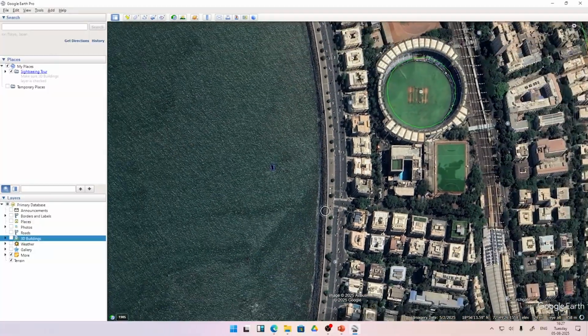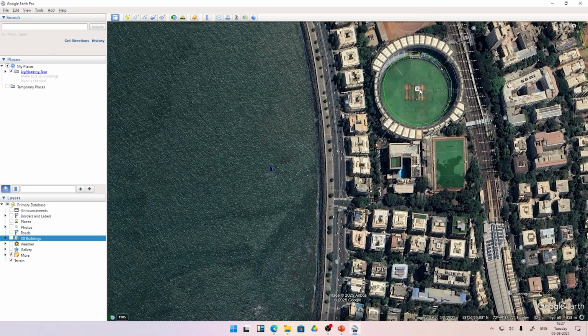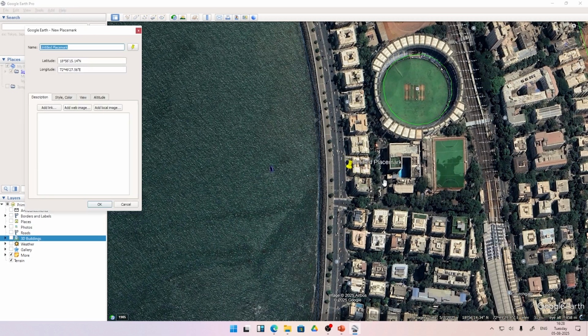Okay, so if we want to mark some iconic places, we'll mark it. So first we'll click on this point. See, now we have got a place marker, correct? So we will move the place marker wherever we want to.